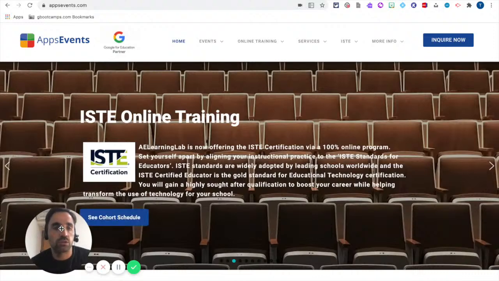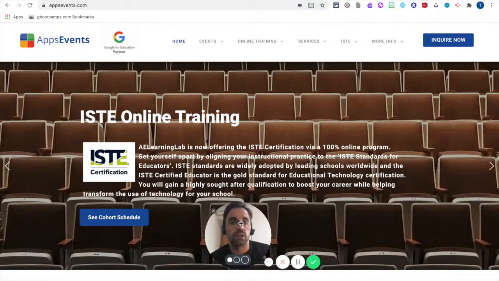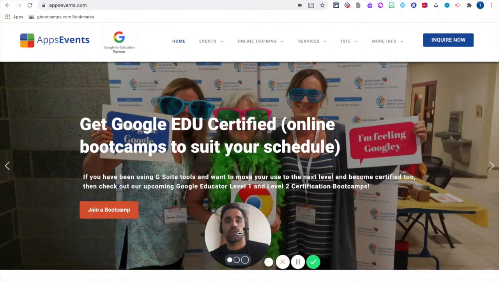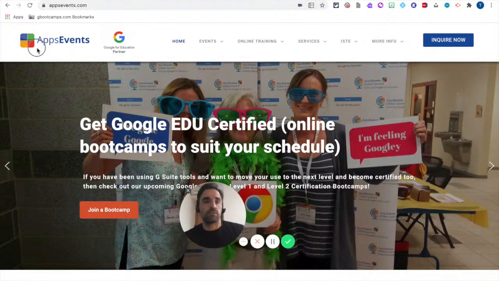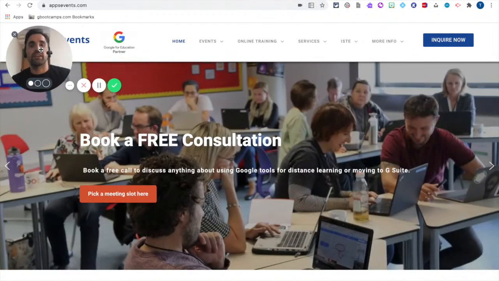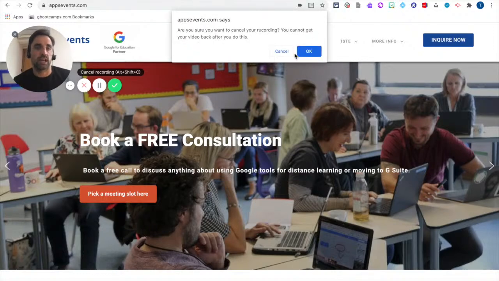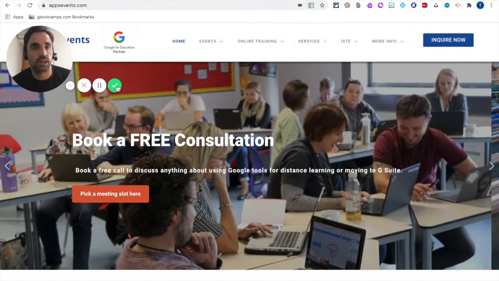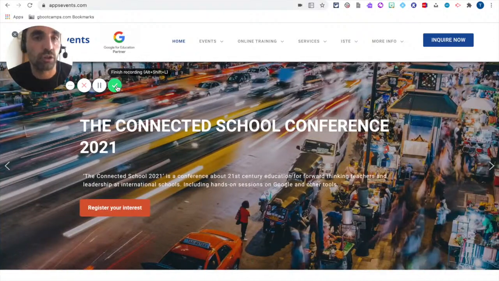Also, you can move this during a recording. So if I'm talking about something here at the top, I can move this out of the way, and then in editing you can do a jump cut to remove that. Once you're happy and you finish recording, I'll press cancel recording. Sorry, I won't click cancel, my mistake there. Click finish recording. It'll take a few seconds. It will now start to process.